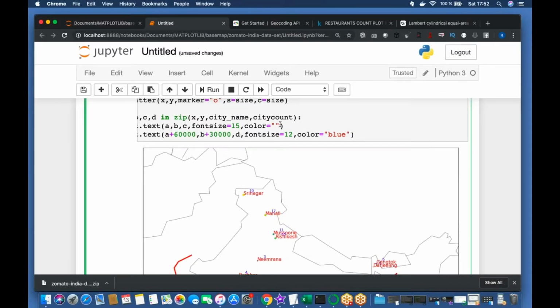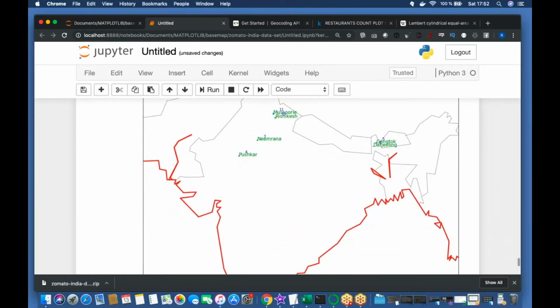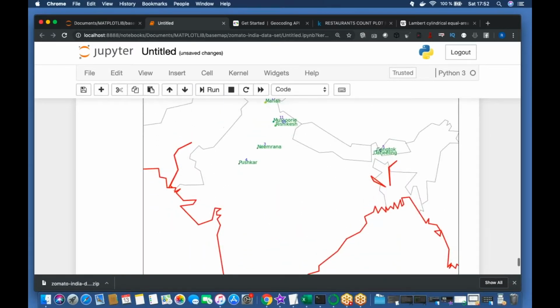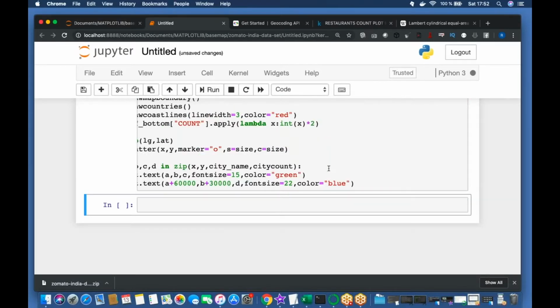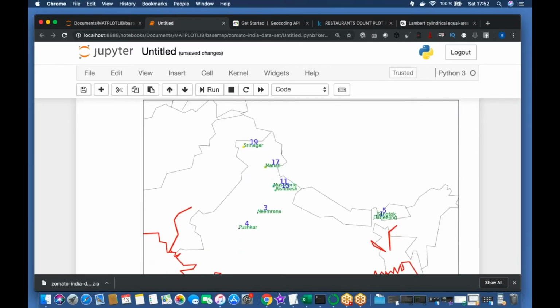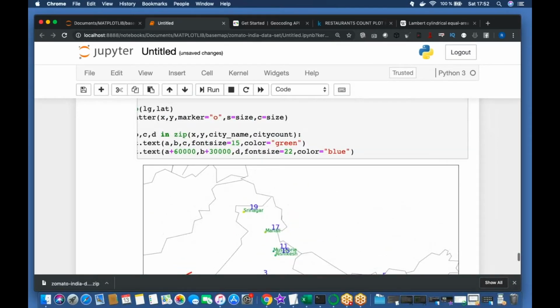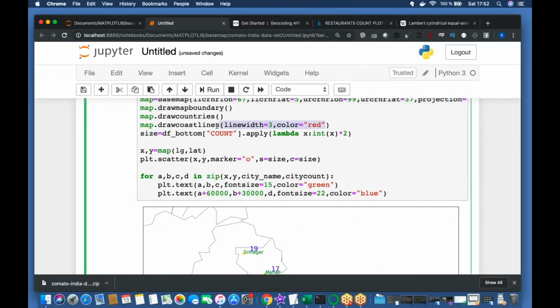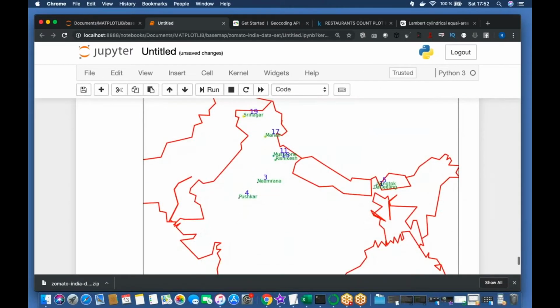And this should be green. Well, it's okay. Darjeeling 1, Gangtok 5, 4. Okay, cool. So let's make it red as well. Cool.